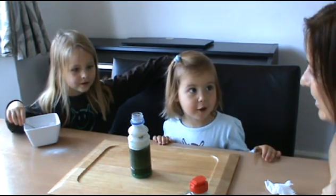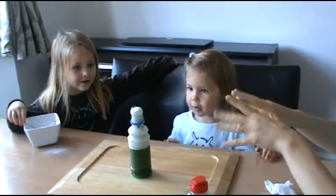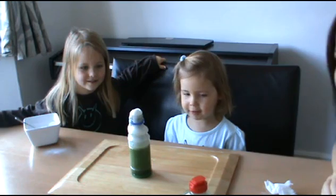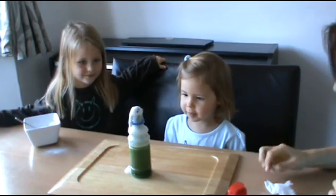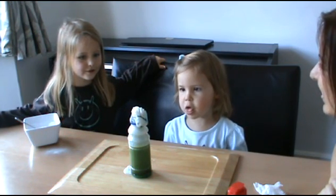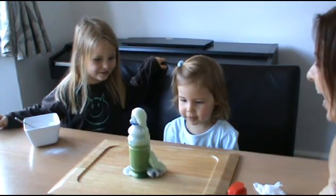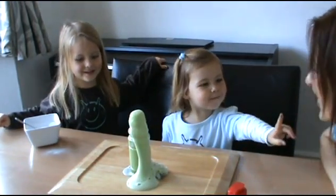It's getting fatter! What happens is that the acid in the vinegar mixes with the alkali in the bicarbonate of soda — it's making a white eyeball, and the eyeball pops out! It looks like a snake coming out. It gets a bit messy — we need a tray to keep catching the overflow.